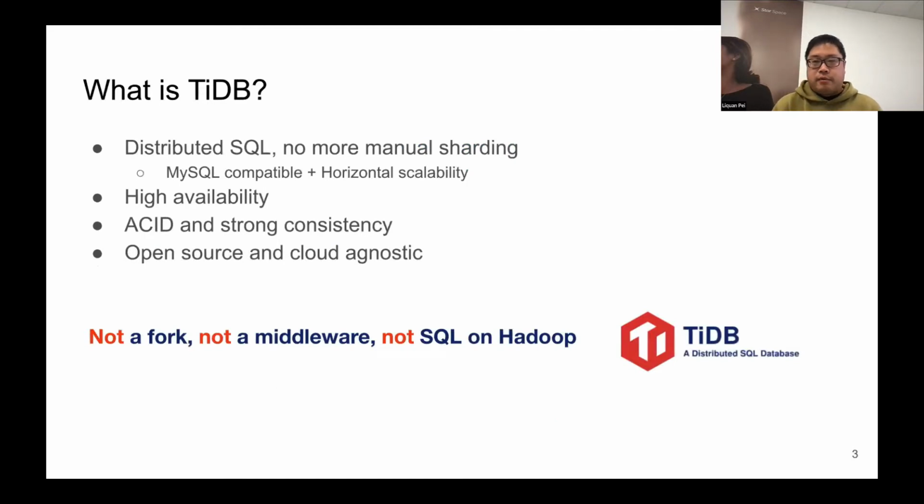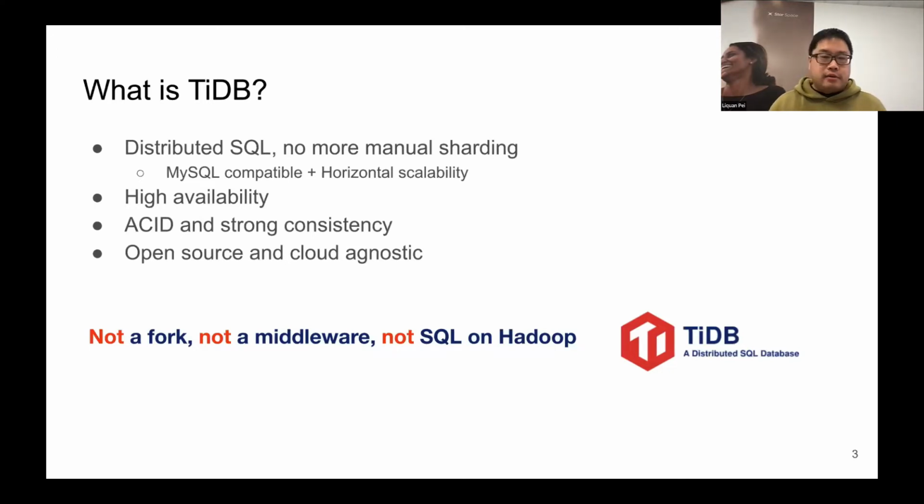Before I talk about that, I want to quickly introduce TiDB. I believe many people may not have heard about TiDB before. So what is TiDB? TiDB is a distributed SQL database. One benefit of TiDB is that although it's distributed, from the user's perspective it still acts as a single instance database. TiDB is MySQL compatible, and you can use a MySQL client to talk to TiDB, and your application can use the ORMs that are built for MySQL to work with TiDB.